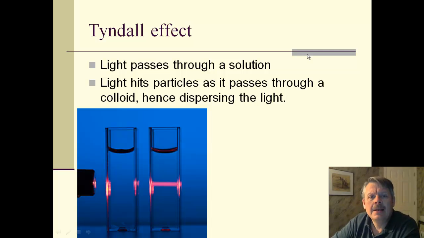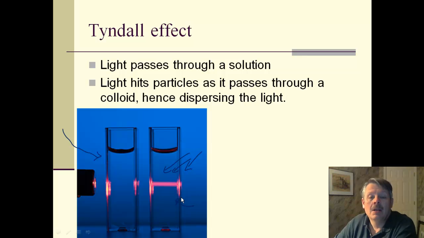There's something called the Tyndall effect. The Tyndall effect is if I take a solution, which is going to be this one on the left, light will pass through a solution. But that same light, when it hits a colloid, will still pass through, but it will be dispersed here. So what does that mean? Well, the particles that are in here are very, very small, and they are staying suspended.